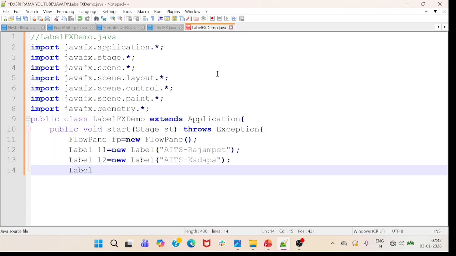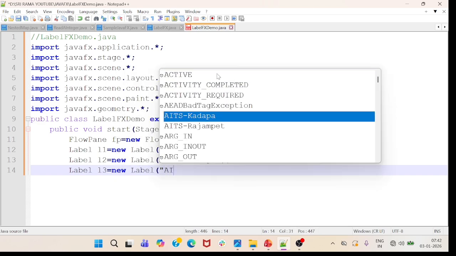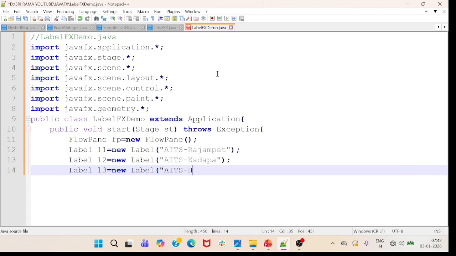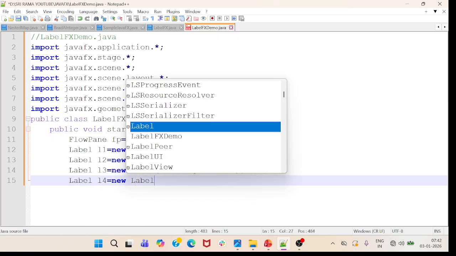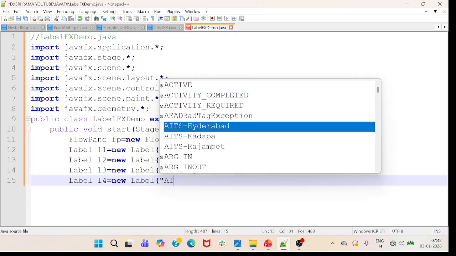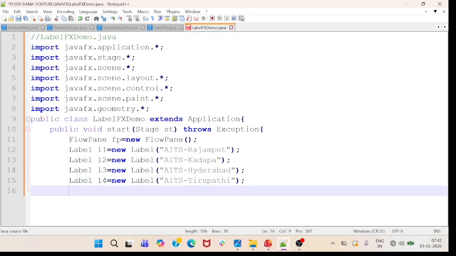Label l3 is equal to new Label of AITS Hyderabad. Next create another label. Label l4 is equal to new Label of AITS Tirupati. This is the way four different label components are created.